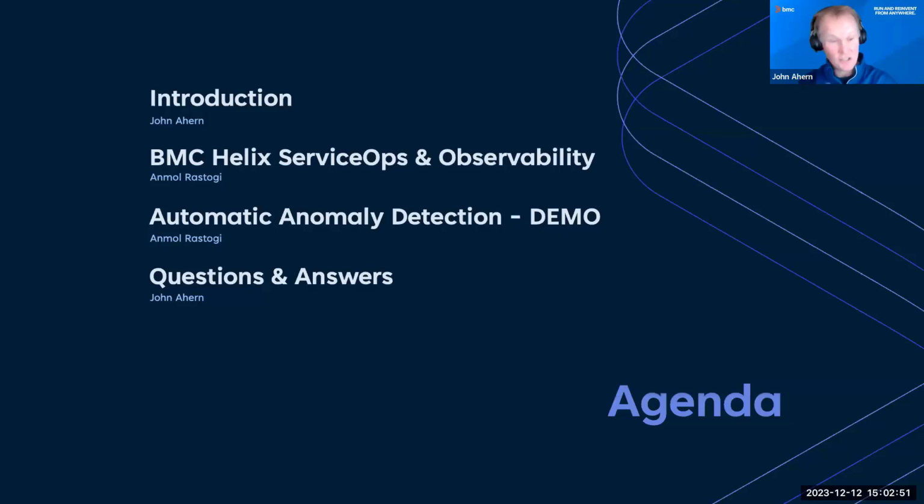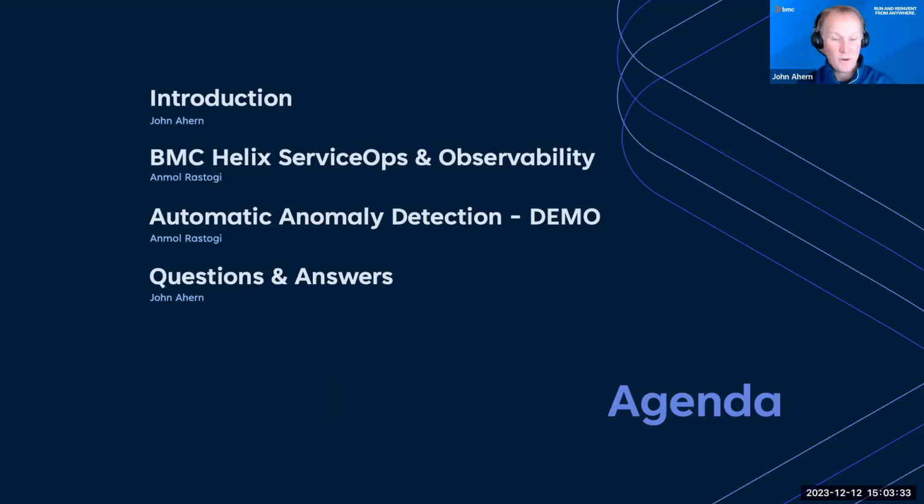Okay, and for today's agenda, I'm going to give you an introduction into some of the challenges and situations that we see our customers faced with. So a bit of context setting right up front when it comes to AI ops and observability, and how our customers are dealing with those issues. Then we're going to have a look at our BMC Helix service ops and observability. For those who are maybe unaware, service ops is the term that we use when we merge our service operations and our IT operations world together. So we'll be covering that today as well, a little bit of detail on that.